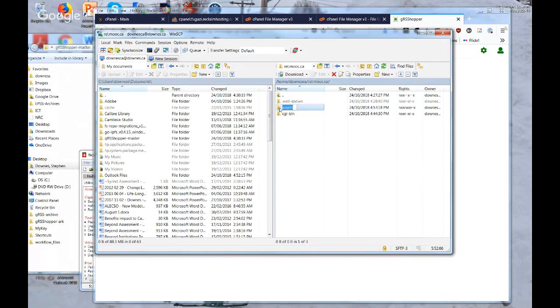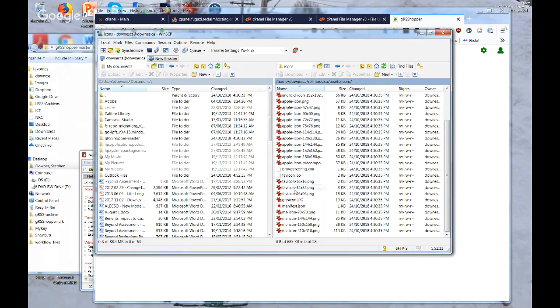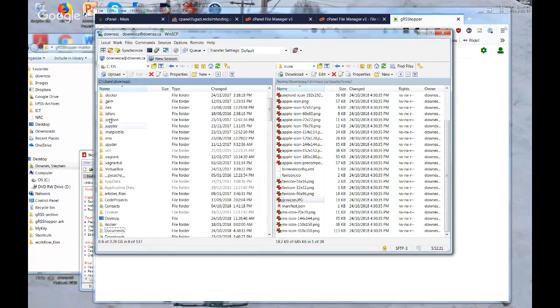So assets, icons, and where to go? This right here, gRSS icon. That has become corrupt. Can you believe it? So I'll find another copy of it here.